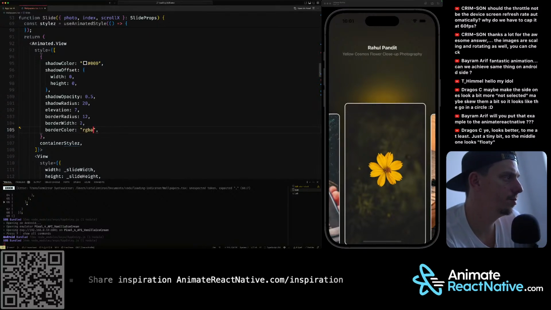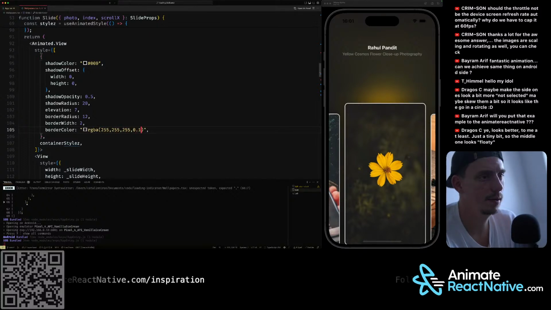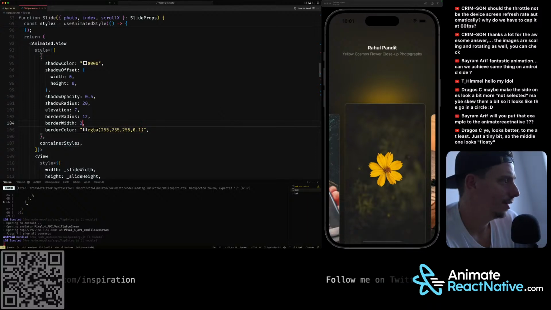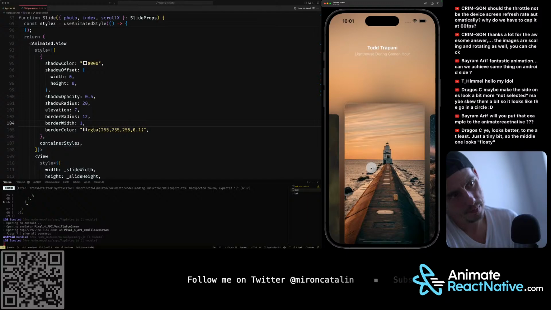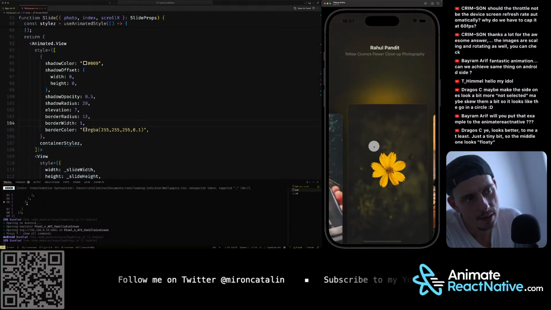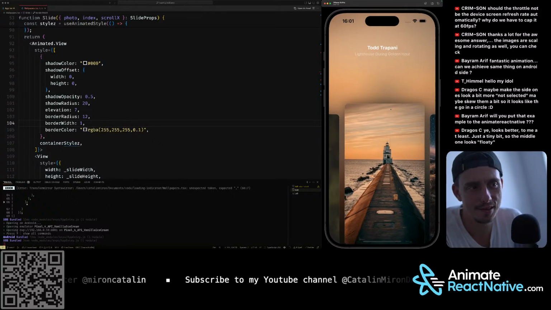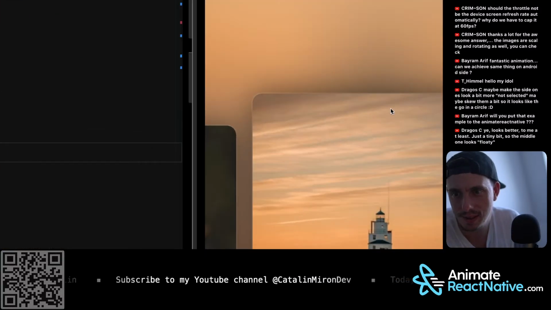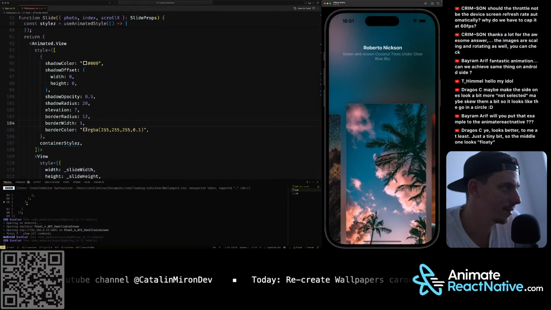So it's going to be RGBA 255, 0 point maybe 1. And the border width is going to be 1. Yeah, I think in this way, you see, it's adding just a little bit. I'm not even sure if you can see it on the live stream, but it's definitely adding something to it.